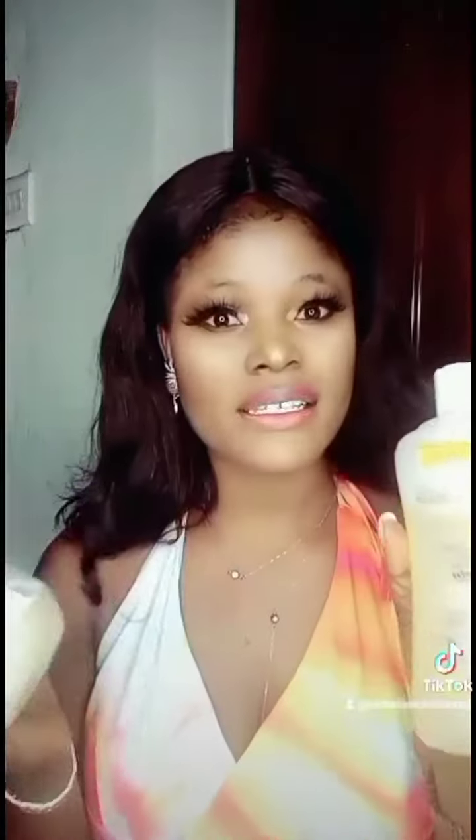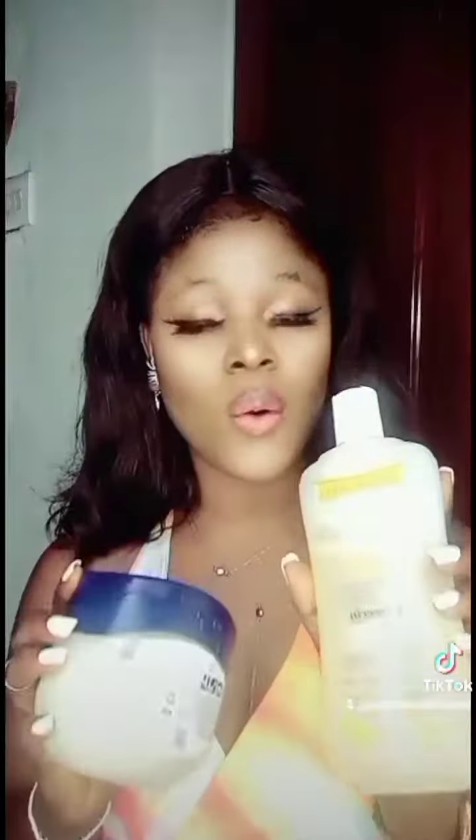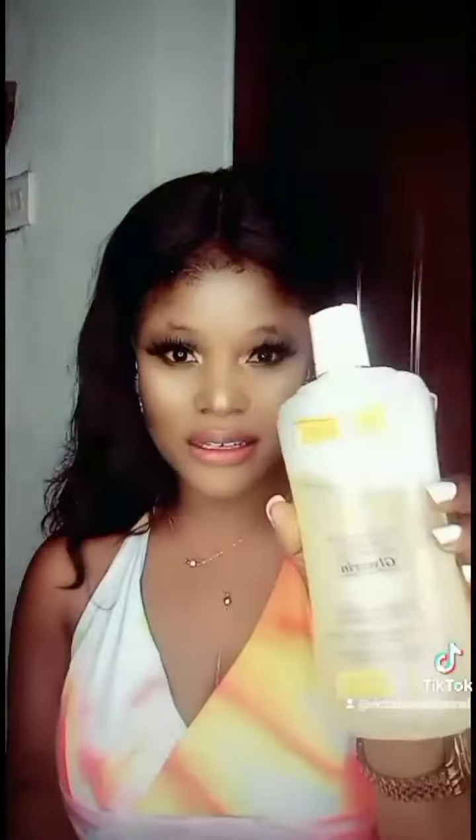I have a little product I want to show you, in case you are interested in moisturizing your skin before going out or before going to work. I find these two products very useful. This is petroleum jelly, known as Vaseline, and this is Macari glycerin — Macari Carotene Extreme Glycerin. Using petroleum jelly and Vaseline on your skin helps your skin to moisturize, makes you glow, and makes your skin look uniform.